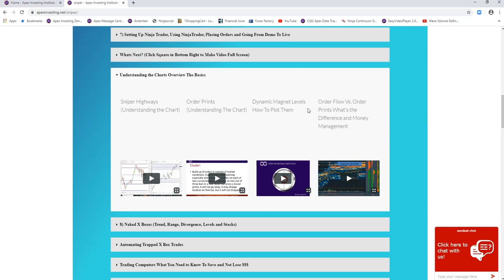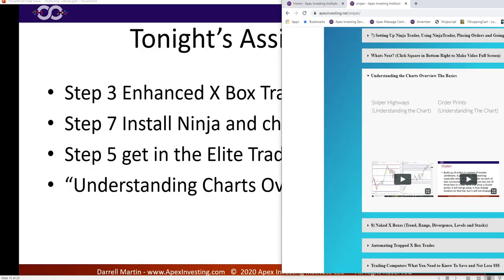You're coming to Apex to take a trial to learn how to trade the whole edge and key to Apex is these order prints and these charts. You got to know what your tool is that you're working with. Watch these videos, understand that trade, have the charts on your computer, and understand your charts and understand what those levels are and those lines are, because it's going to make things 10 million times easier for you when we start teaching these other trades of, hey, well, here's a trade, but don't take it because we've got 3 levels of this. Boom, you know right where that is because you watched this video right here and you understood the chart. So that's where I want to start.